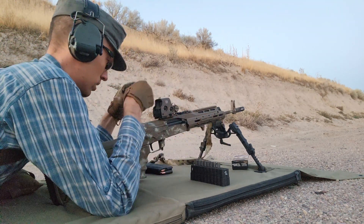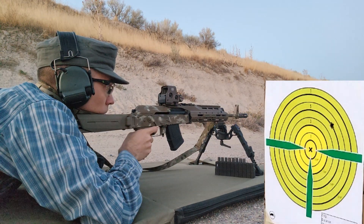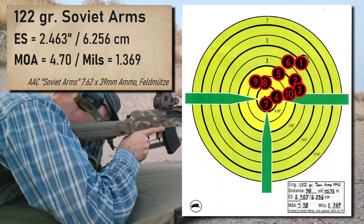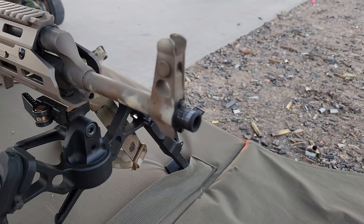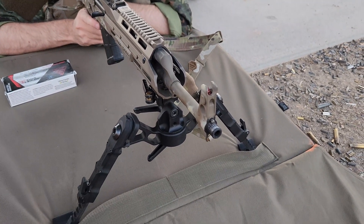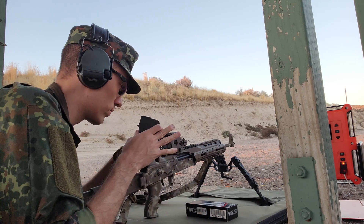I was planning to use the rest of the ammo for just some practice and drills, but actually I had one more idea — hence why there is another group after this. I took the flash hider off because on my other AK it has caused accuracy issues. Some muzzle devices can cause that, especially on AKs depending on how they fit. So I saved 10 more rounds, just enough for one more accuracy test. I took the lab radar back out just because I was using it for some other stuff, so I figured I may as well get some more data here anyway. Everything else is the exact same — 50 yards, 10 rounds of AAC. Here we go.